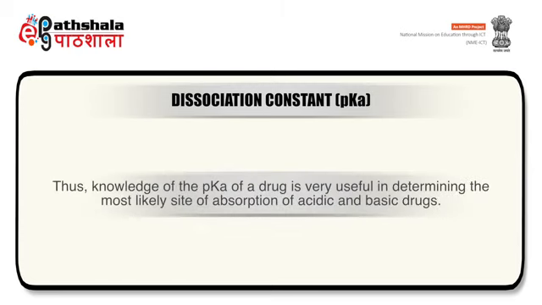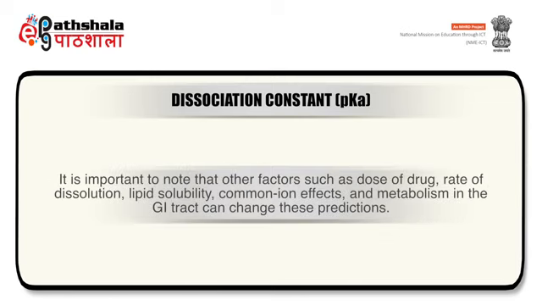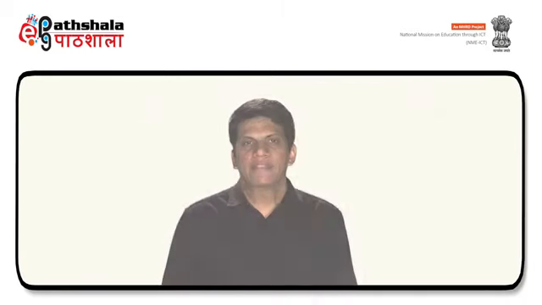Thus, knowledge of the pKa of the drug is very useful in determining the most likely site of absorption of acidic and basic drugs. It is important to note that other factors such as dose of drug, rate of dissolution, lipid solubility, common ion effects, and metabolism in the GI tract can change these predictions. Next, we will discuss methods used for determination of pKa.